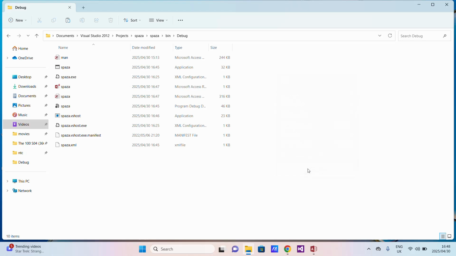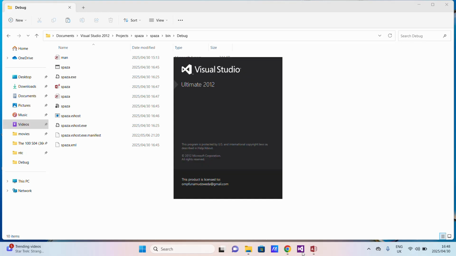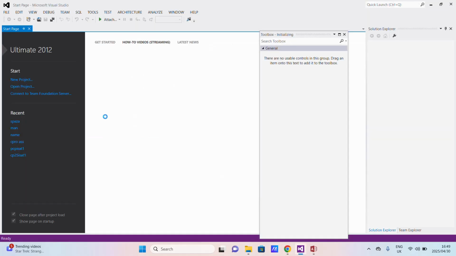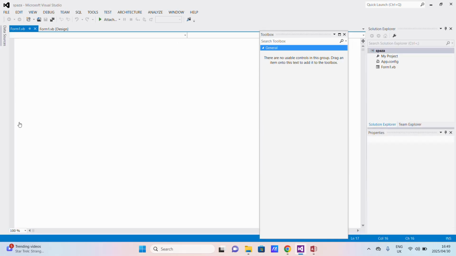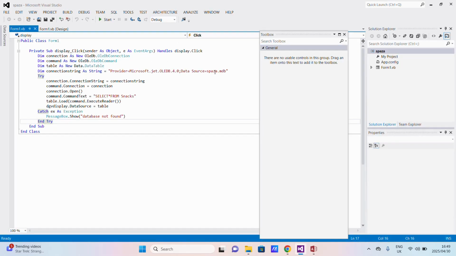Let's refresh. Now let's go back to VB. Okay, our database is main, and let's see if we can work with that one. If this database doesn't come either, it will tell us that we are not having a problem on the database, we are having a problem on the code. But if the database comes, then it will tell us that we are having a problem on the database.